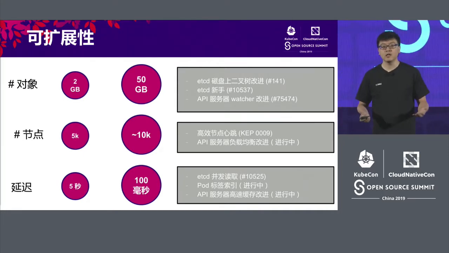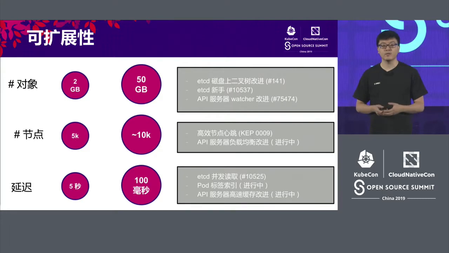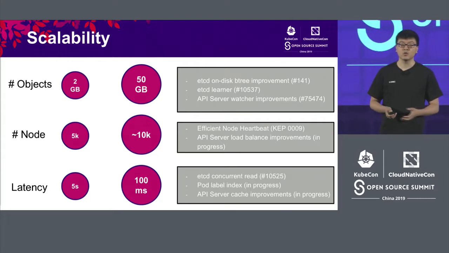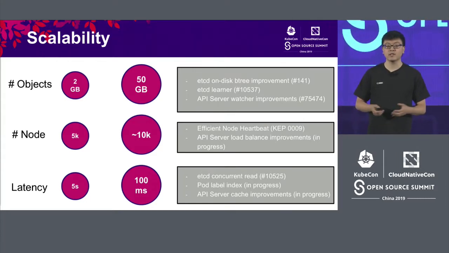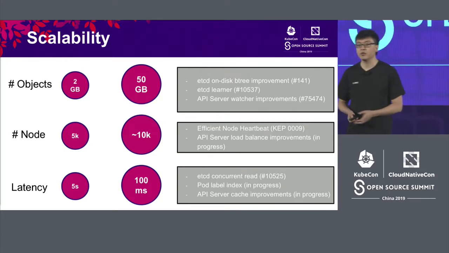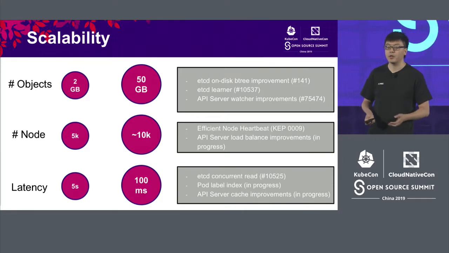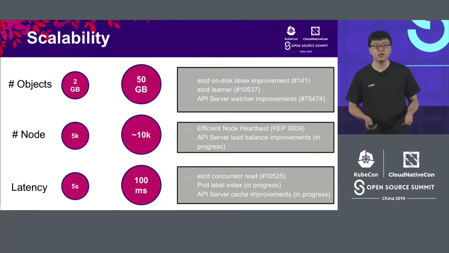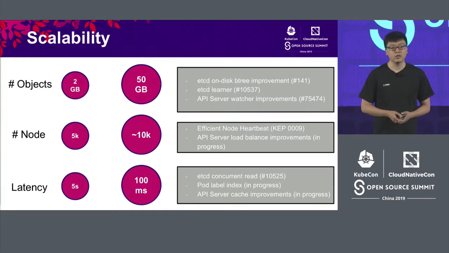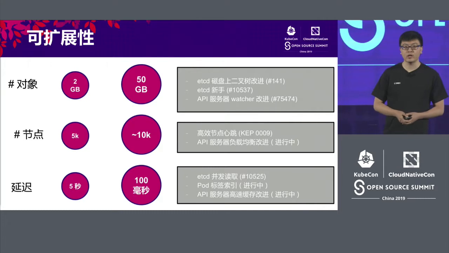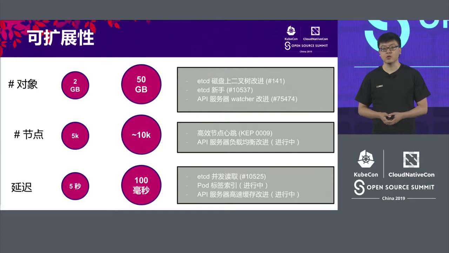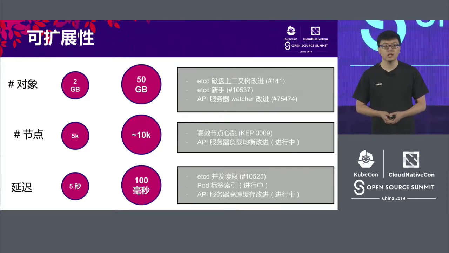We encountered many challenges. The first thing, we thought that Kubernetes used to be a very young project, and we wondered whether it is able to hold the large volume business of Ali Group with such diversified business scenarios, especially the shopping festival on Double 11, at peak usage. We made some exploration, experiments, and improvements on Kubernetes. First of all, the object number went from 2 gigs to 50 gigs, 25 times higher. On the other hand, nodes went from 5,000 up to 10,000.